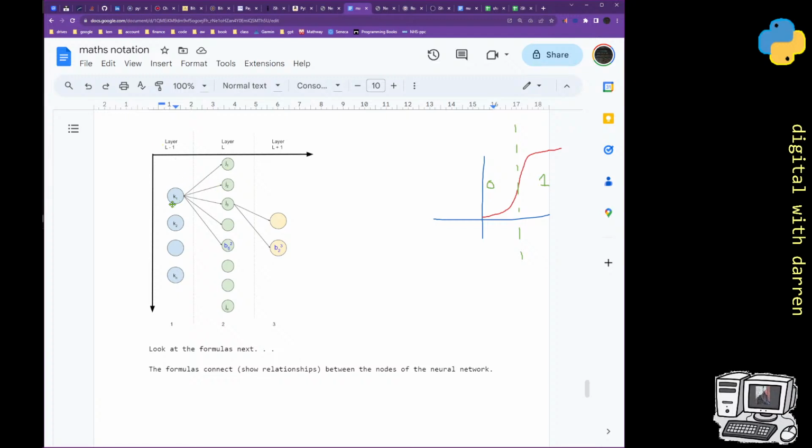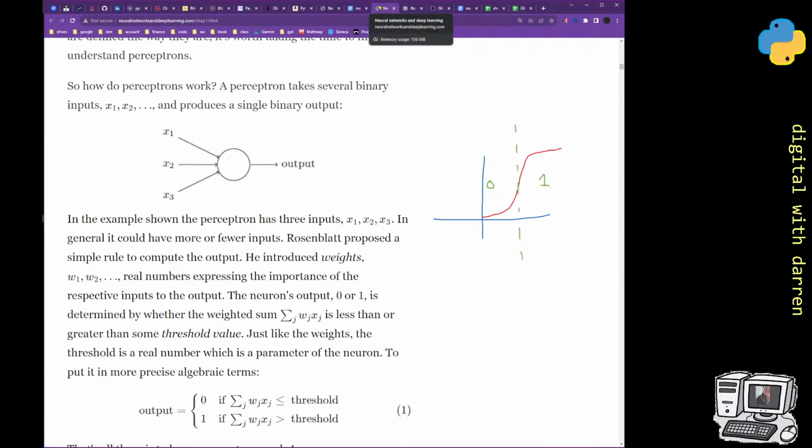You've got a preceding layer, and imagine that you take inputs from every single one of them. Then the number of inputs that you're taking is the number of perceptrons. Now I'm going to call that a perceptron in the layer. Maybe I will call it a perceptron. I'm just trying to think, is it a node or is it a perceptron? I've got to be careful.